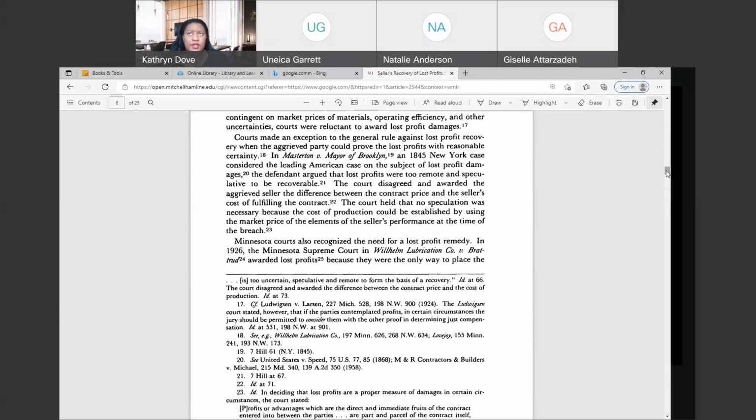So suppose that a buyer is purchasing water pumps to use and the seller does not deliver the water pumps, and that causes the buyer to be unable to operate its business, and it loses profits because it doesn't have any water pumps. It can't function. So the buyer could sue for lost profits in that scenario. And I would simply be citing to a case like this where the court says that lost profits are available in the event of a breach of contract.